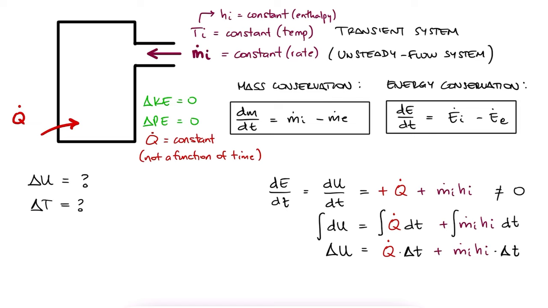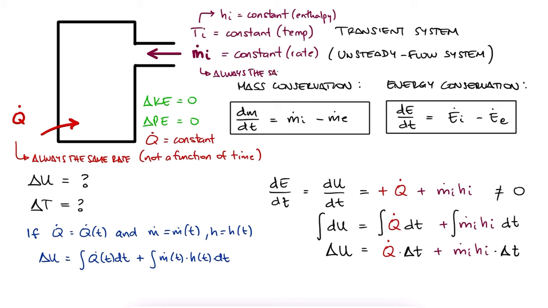And of course, if heat, or any other one of these terms for that matter, are indeed a function of time, then you would integrate them with respect to t. In this case, you can safely assume or state that the heat transfer rate is constant, that the mass flow rate is constant, and we can assume that the substance is coming in at the same temperature at all times, which means that the enthalpy of this substance is constant.